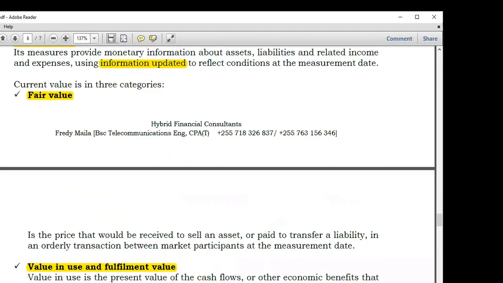Now, we have the remaining two things here, fair value and value in use. Before reading these definitions, you have to get the concept on what we focus. I'm repeating again. When speaking of cost, we mean how did you obtain, for how much did you pay, how much did you pay to get an asset, or how much did you receive to obtain the liability, to incur that liability, to have it in your books. But when speaking of fair value now, this one is different.